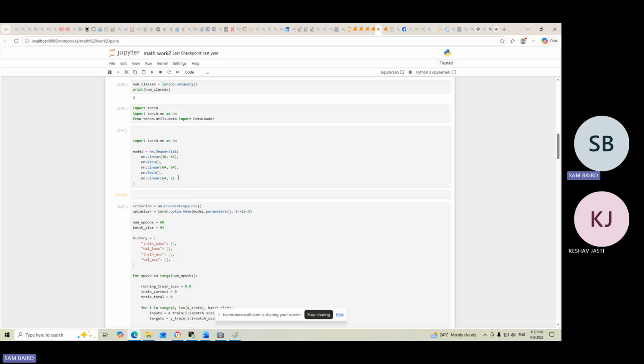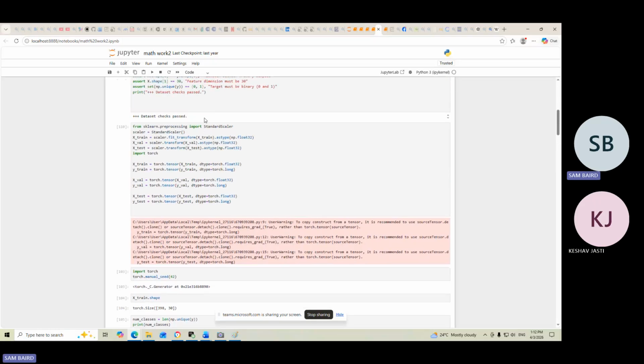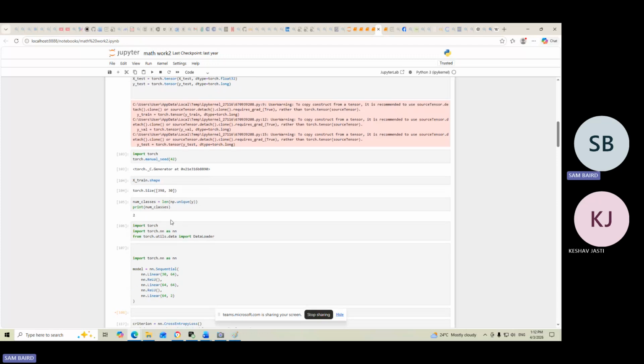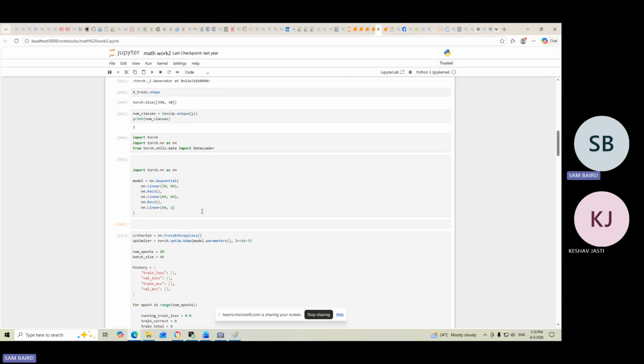I've been doing mine in PyTorch. This stuff here is all just getting the data set and splitting it into train, validation, and test sets. Now this is just with linear inputs, so the input is just a vector with a certain number of features, like 30 or whatever.